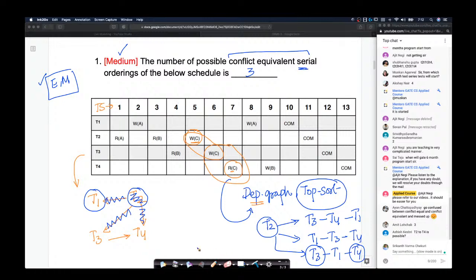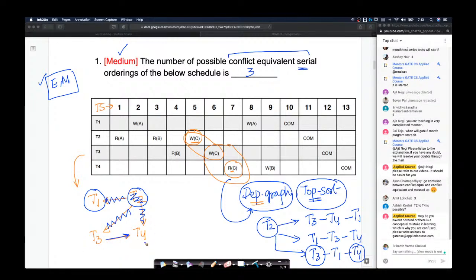So for any problem like this, the easiest way to solve is first to draw the dependency graph and then try and come up with these orderings. These orderings, again, you don't have to use the concept of topological sort. You can start with a node which has in degree equals to 0. Start with that and try to come up with orderings which preserve these dependencies, or in other words, these orderings, right? So I think again, this is a very straightforward problem.